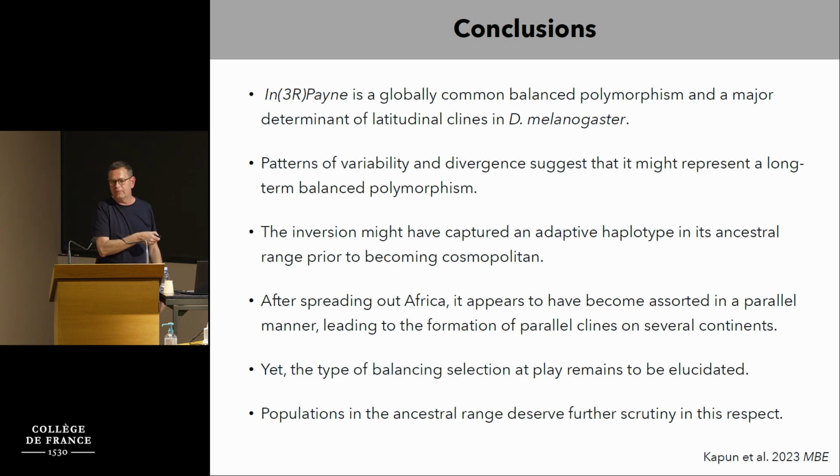The big elephant in the room is that we don't fully understand what sort of balancing selection is at play. And so one thing that we're very interested in, which connects to both Claire's and Dimitri's talk, is fluctuating balancing selection. We don't see clinality in Africa, but we do know that in derived populations around the world, this inversion not only shows latitudinal clines, but also seasonal frequency fluctuations that are repeatable. And in fact, in the paper that Dimitri showed, the Machado et al. paper, this was one of the inversions that is enriched for seasonal signals. So we're quite interested in studying this further.